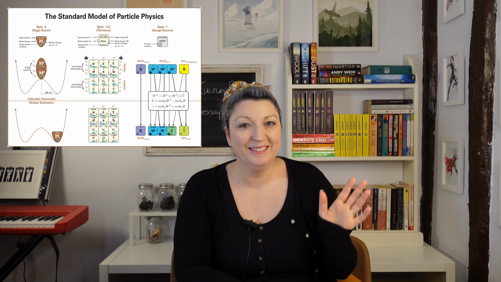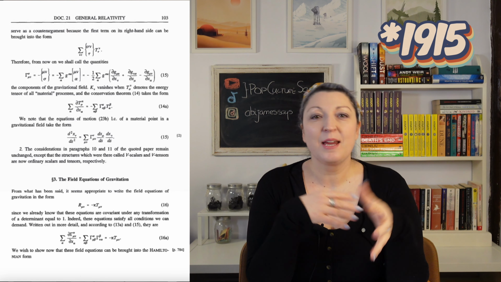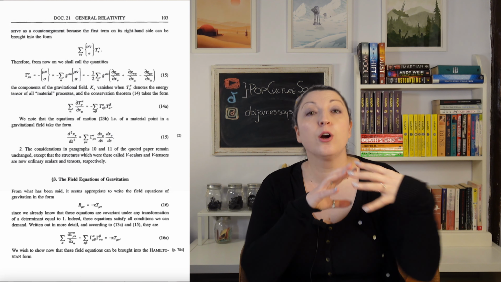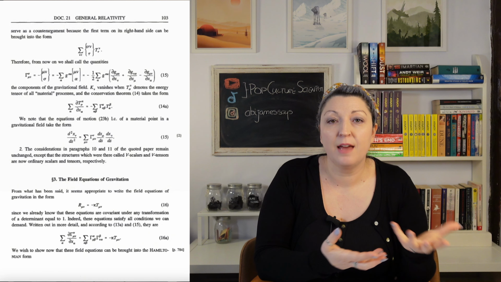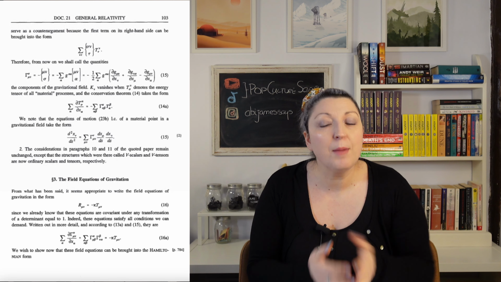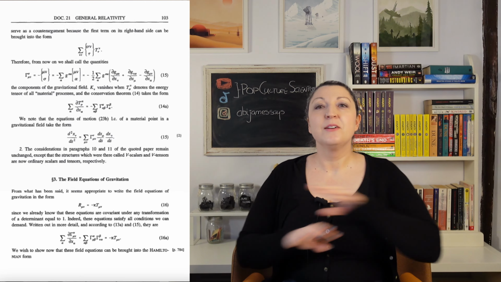But there's one problem. In 1917, Einstein put forward his theory of general relativity. Now, this model describes how our universe curves and warps depending on mass and energy, and how this mass affects our perceptions of space and time, and we call the effects gravity. So if the Standard Model describes all of the fundamental fields that exist in nature through quantum field theory mathematics, then it should be able to describe this field, the gravitational field, that connects to the foundation of what space-time is. Well, it can't.